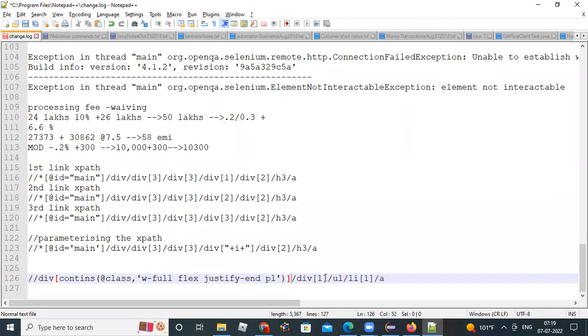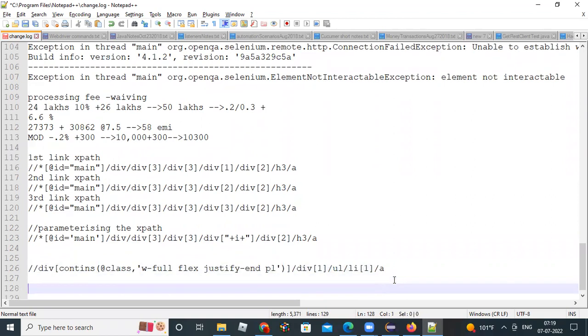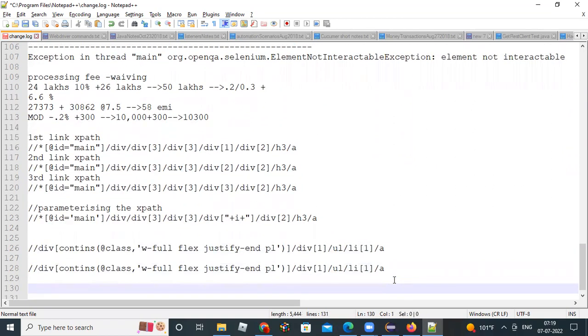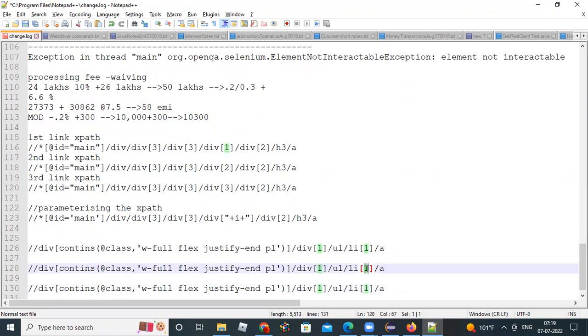Now div 1, UL, LI1, this one. Same for the second link. You can see this is the one. And LI2, LI3. See this, when I put this one, it will identify the third link.